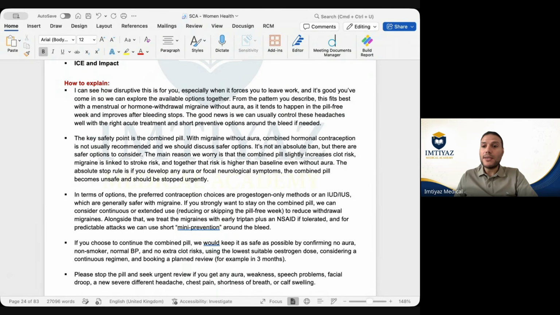See how many options in this case, and this is the way you can run an SCA consultation, offering options. That's why, by the way, Women's Health is my favorite chapter among all SCA cases and the whole SCA curriculum, and even during daily practice. Why? Too many options, and you put all those options on the table for your patient and let her choose. And document that you discussed all of this, patient aware of the risks, happy with that, and involve her in your decision. Okay.